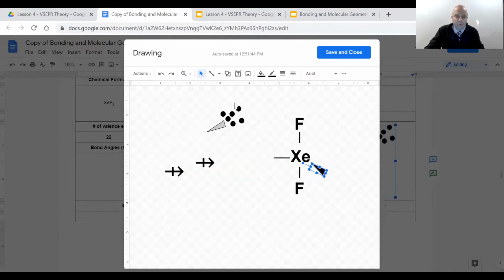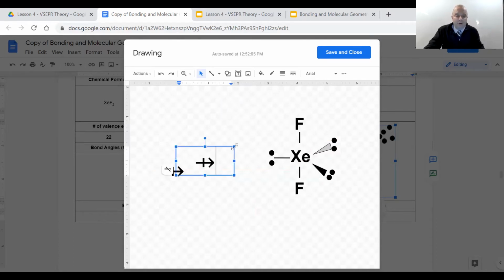All three of these are called the equatorial positions. On all three of these equatorial positions, we're going to have pairs of electrons. So I'm going to just move these electrons into groups of 2 in these 3 positions. So we're going to do that here, here, and here. Perfect. And the last thing that we do, we're going to move our arrows into position.